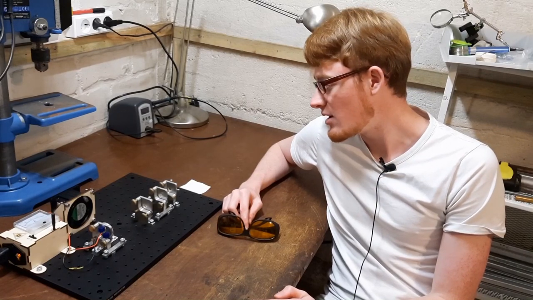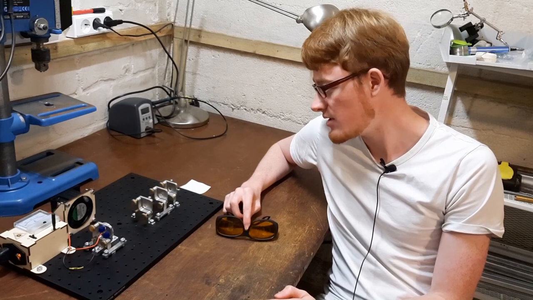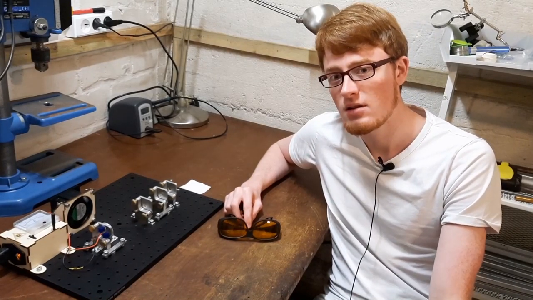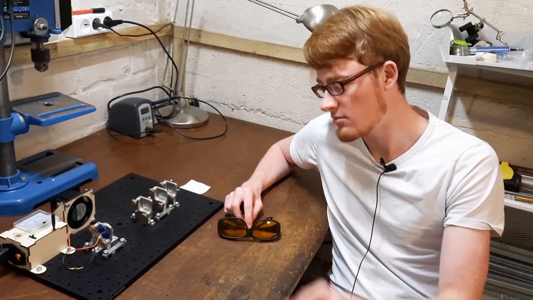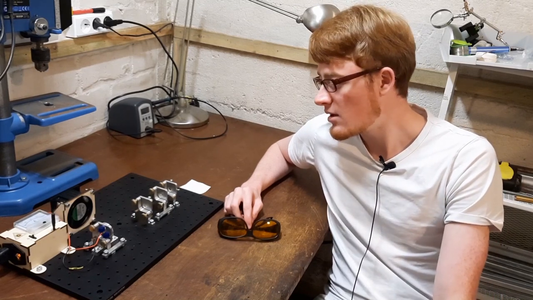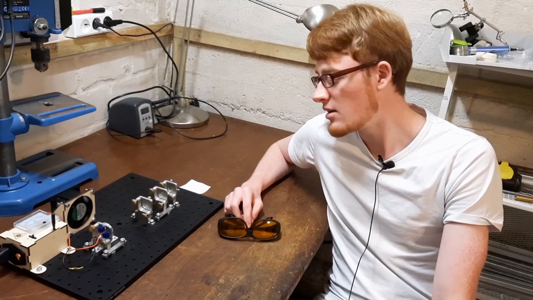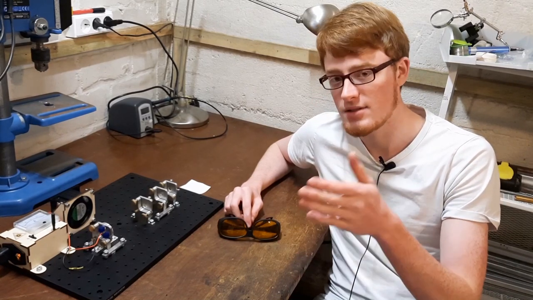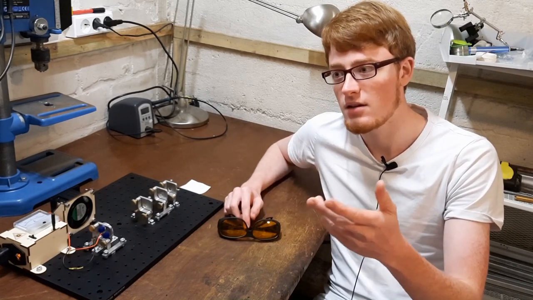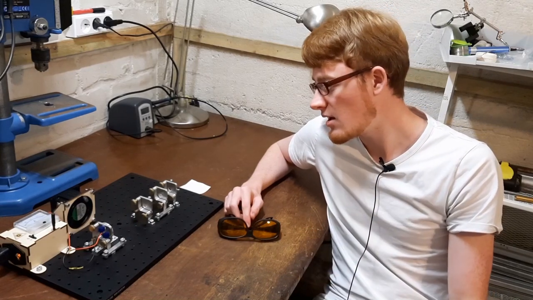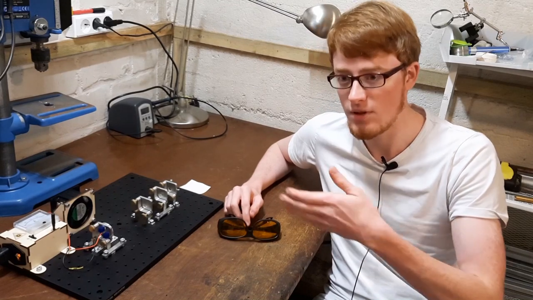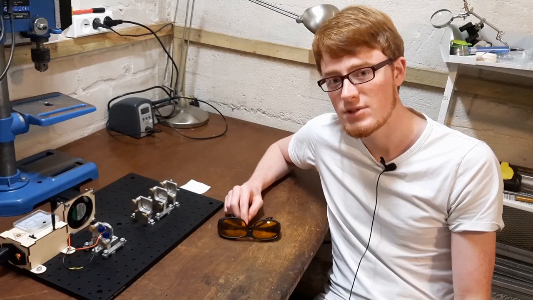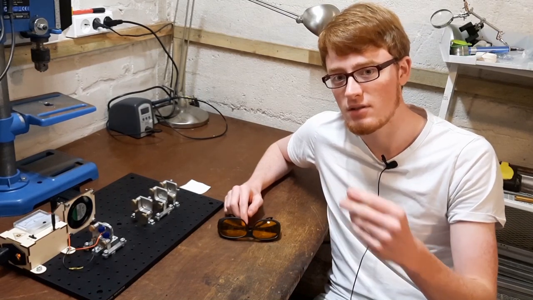To summarize, we've got a small ruby crystal which is seated in a hemispherical resonator, so one mirror is flat and one is concave. That is pumped by a 405 nanometer diode laser. The diode laser is fed current by a constant current power supply, just a usual laser diode driver. We need cooling for the diode laser so it doesn't overheat. We need ways to adjust the focal point of the diode laser so it is seated inside the laser crystal to achieve as high pump intensity as possible. And we need to be able to adjust the output coupler mirror so that the pump volume and the mode volume intersect as much as possible.